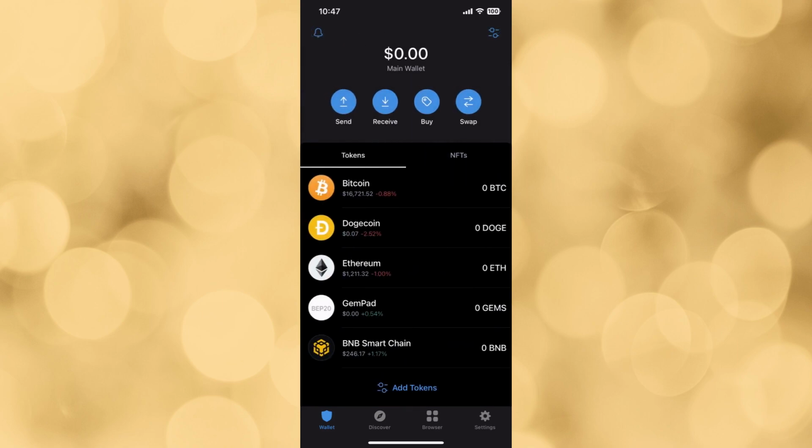Now, again, this is just the basics of a tutorial, so we're not going to go into more detail as far as all the other features that Trust Wallet has. However, if you want to see something in particular, please let me know in the comments below, and I will prepare a video, a tutorial just for that. As we said, there are many other things that you can do. You can also send and receive and trade with NFTs. If that's your thing, please let me know in the comments, and we can explain how to do it. But this is it for now.